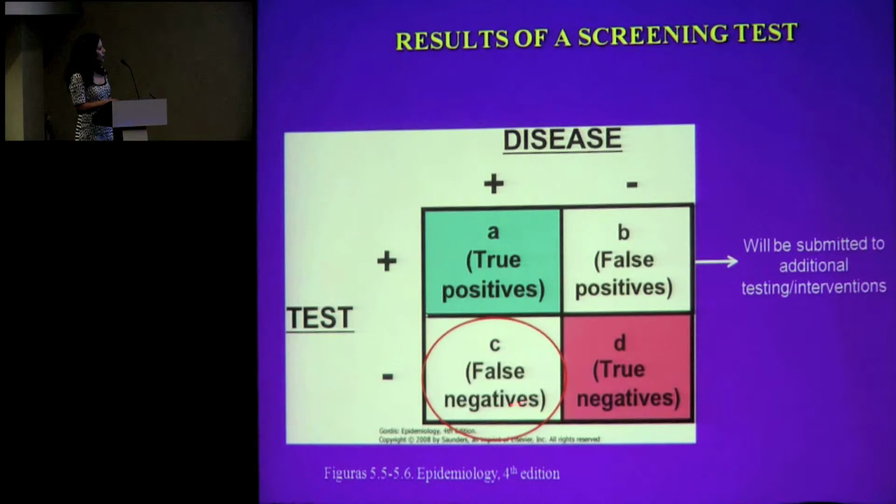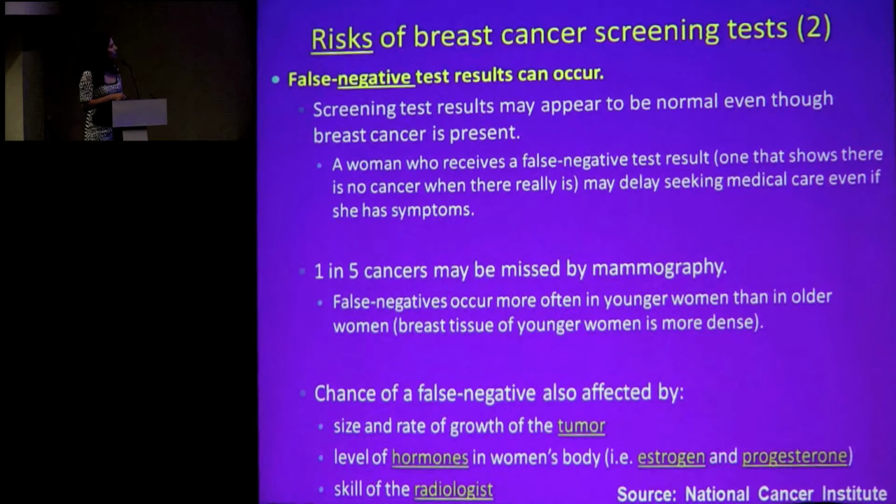Through screening, we may also identify what are actually false negatives. Screening test results may appear to be normal even though breast cancer is present, and this is considered a false negative. So a woman who receives a false negative test result, one that shows there is no cancer when there really is a cancer, may delay seeking medical care even if she has symptoms. So this is an example of when a false negative from one of these tests can be harmful for yourself. We know that 1 in 5 cancers may be missed by mammography.